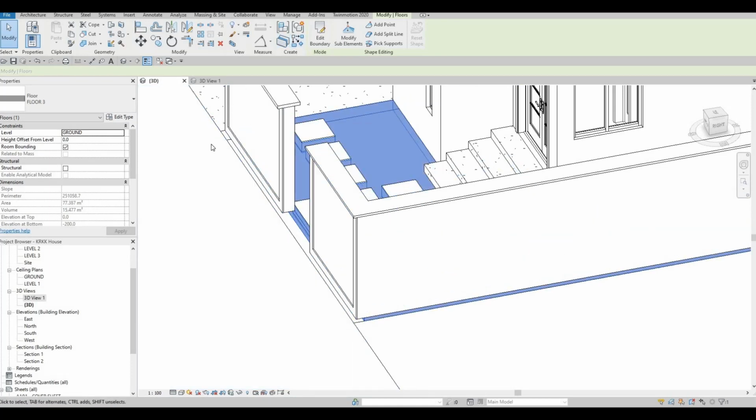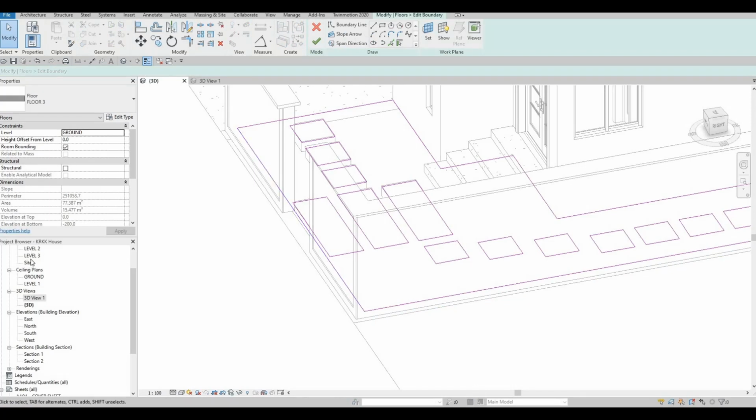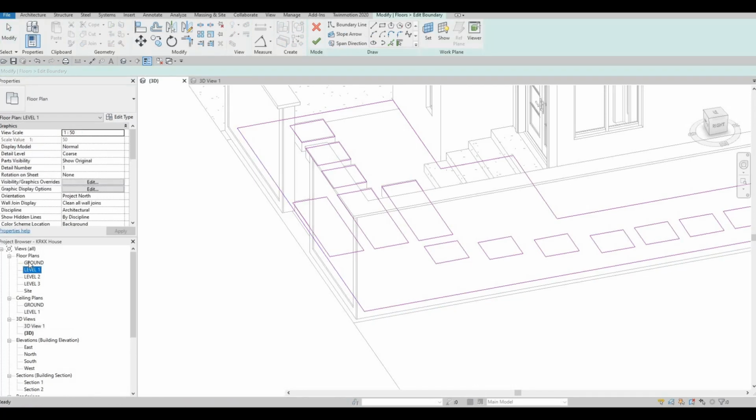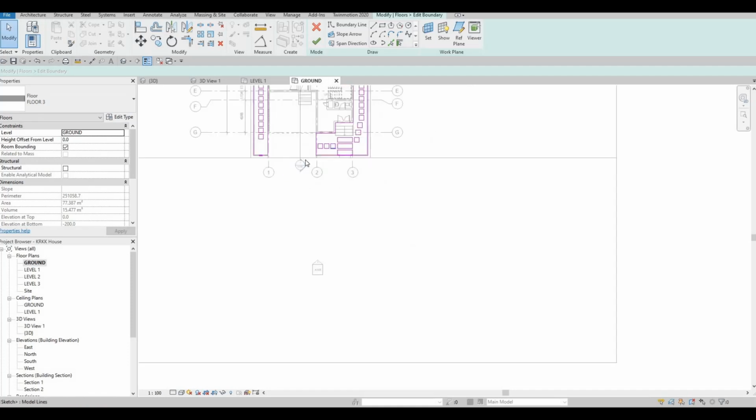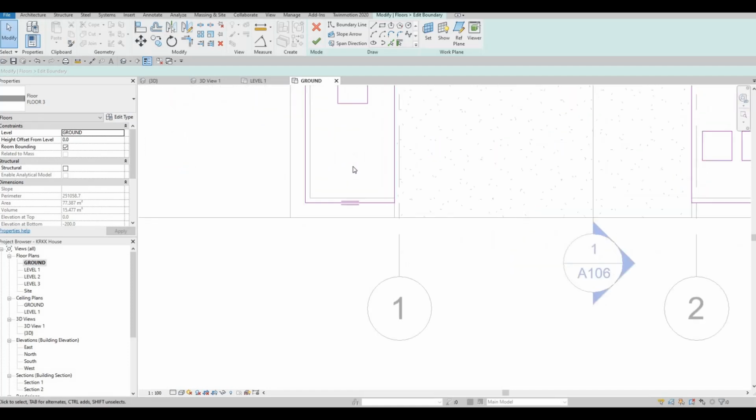Once you save it, go back to Revit and just go right here, and maybe we could just extend this. Guess we have some grass here, so we need to go to ground, and let's extend this because it's showing.